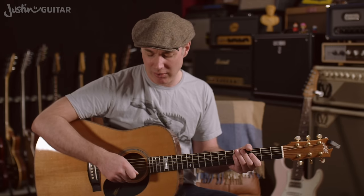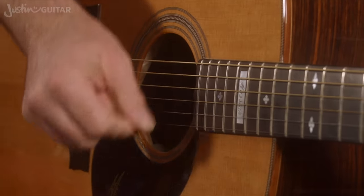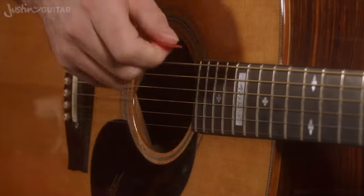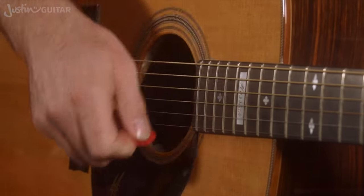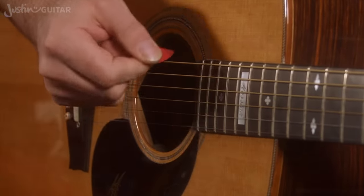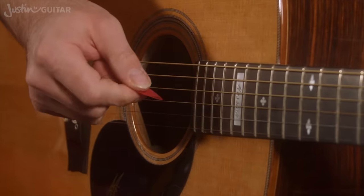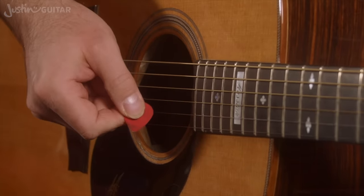Experimenting with how I was holding the pick and having it in my hand a lot really helped. But what you're going to find, particularly when you're strumming, if it goes wrong — how are you going to fix it? You're going to have to find a way to fix it while you're still playing. What I'm doing now is manipulating the pick to play while I'm still strumming. I've gone all the way around to do a complete lap, so I'm starting at the point.